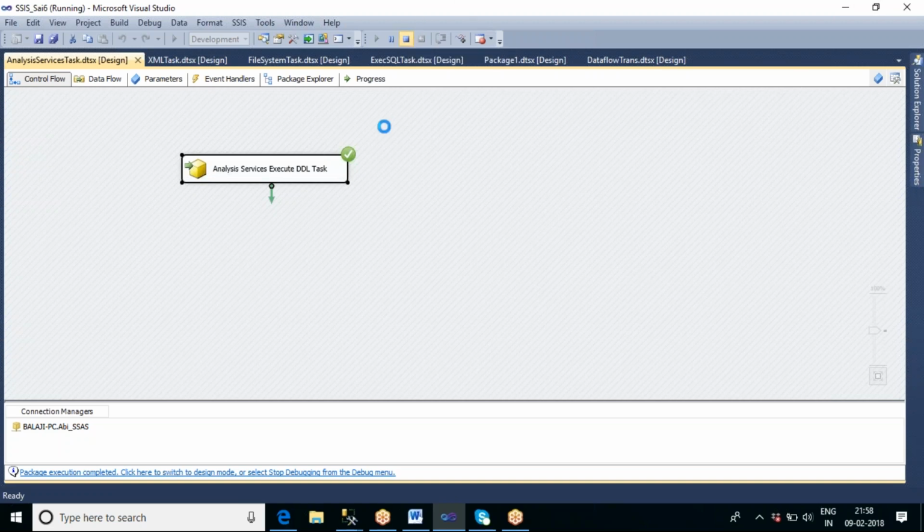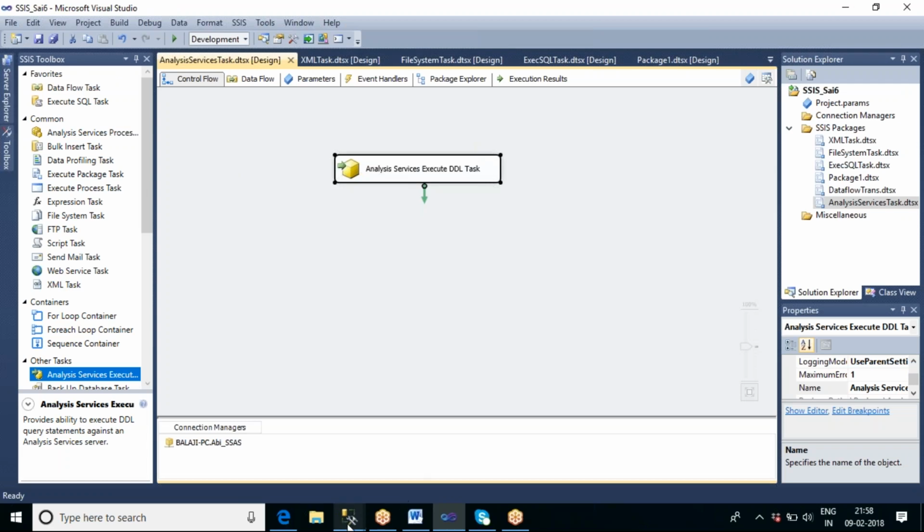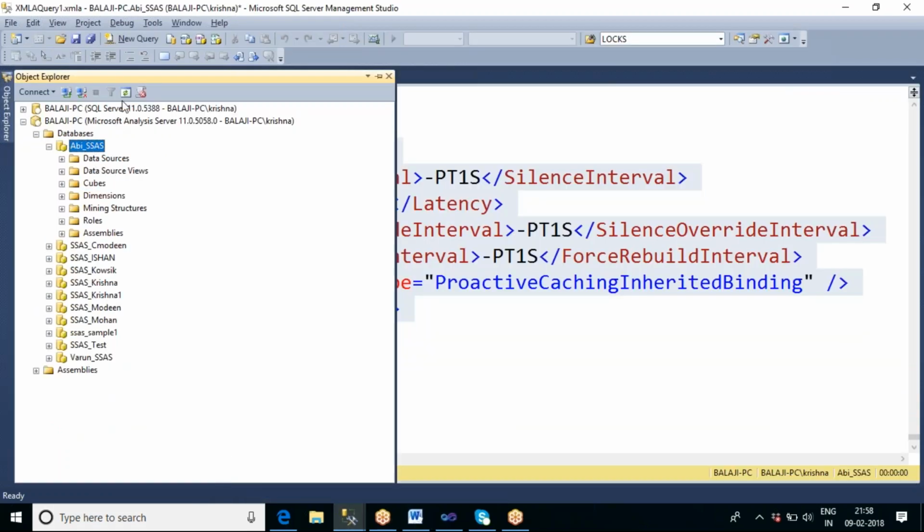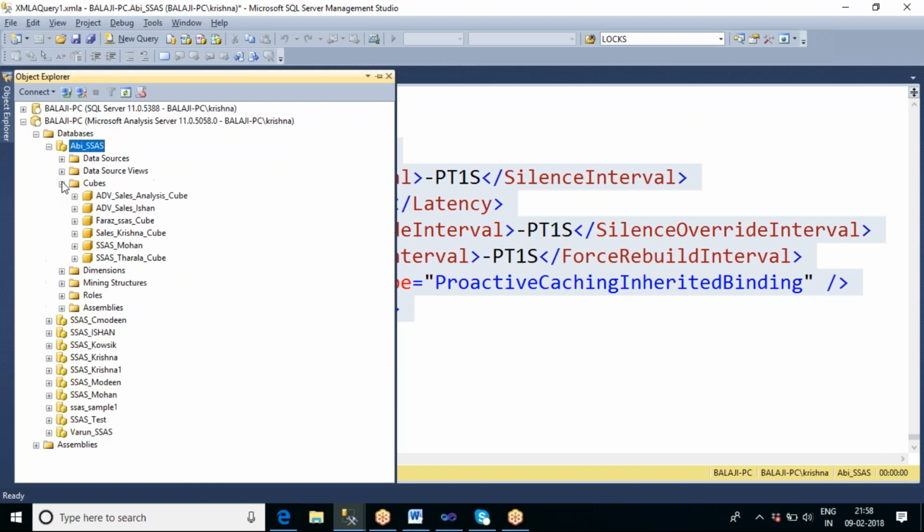Now let us see, it is success. Let us go and see in our cube database list. Let me refresh it. Now let me go to the cubes. And now you can see that a cube with the name SSIS Tarala underscore cube is created.